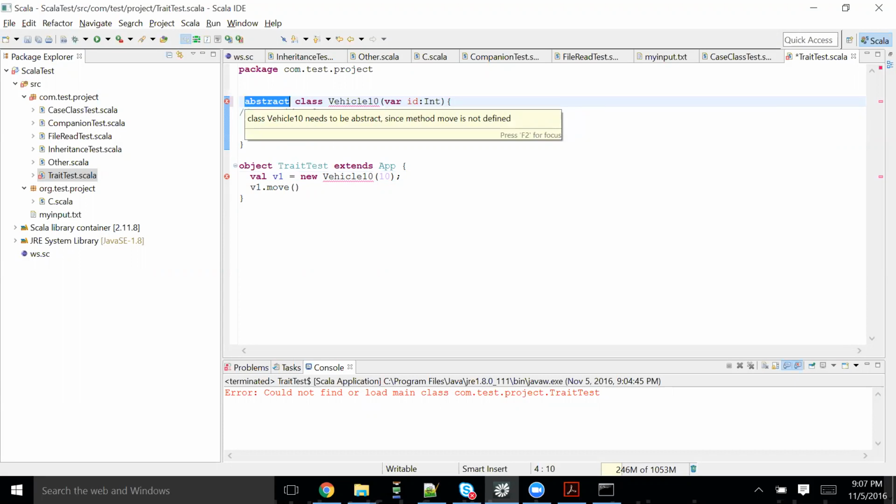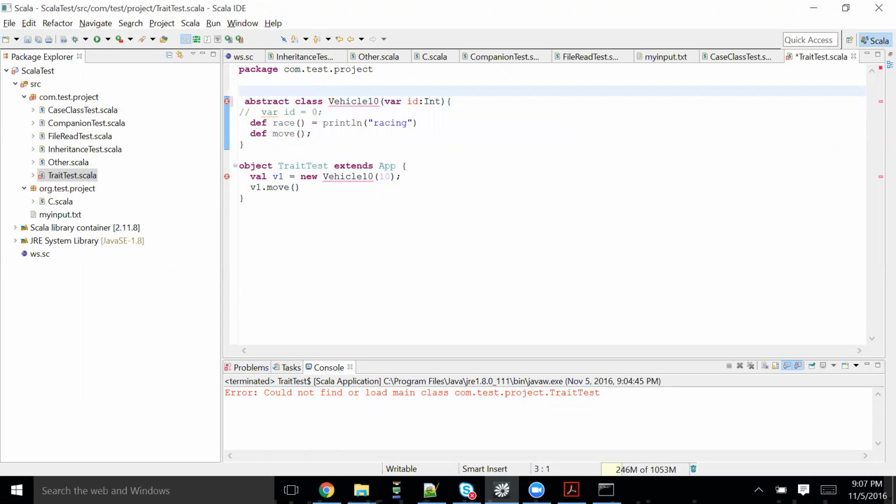You got that? Yeah, in the regular class we have to implement all the methods, whatever we define. Correct. You have to implement all the methods in the regular class. If at least one method is not implemented, you should declare that class as abstract. If you declare it as abstract, that is going to be an abstract class.